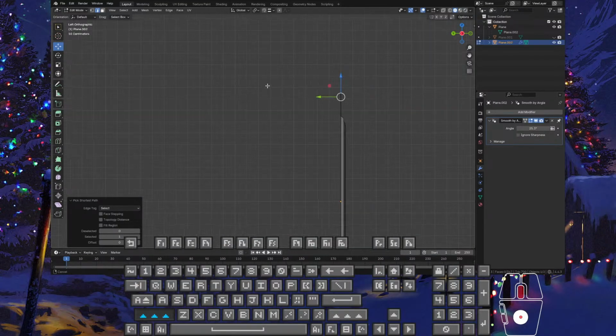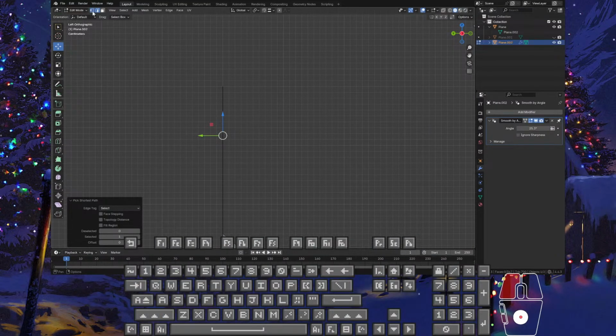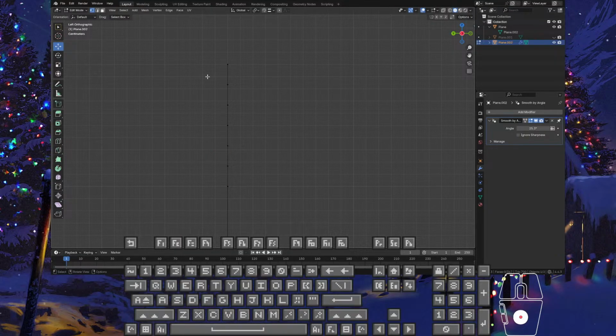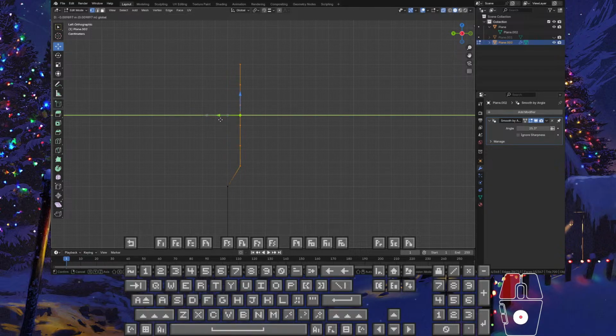Boom. Go vertices so we can kind of see the edge. And then let's do box select. Oops, let's do X-ray, because it didn't grab all of it. So something like that.